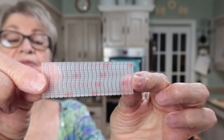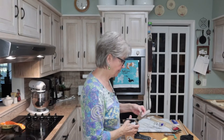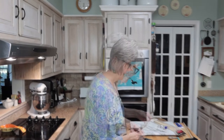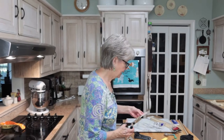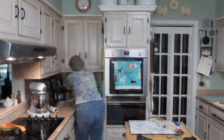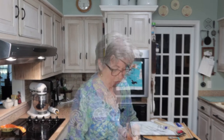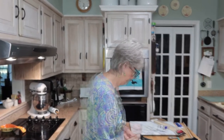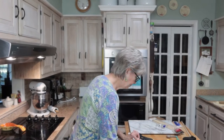So I have to trim this to fit my little rack. So I think what I'm going to do is cut it in half, and that way I'll get two pieces for one. Okay, I'm just going to cut this in half, and then I will take another strip and cut it in half also. I think I might better do three strips just to be safe. Okay, and so then I'll just peel the backing off of this and apply it.